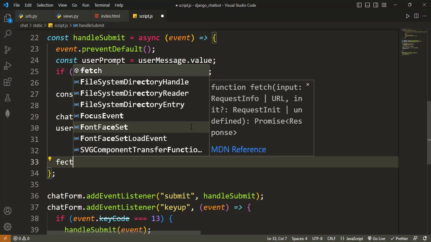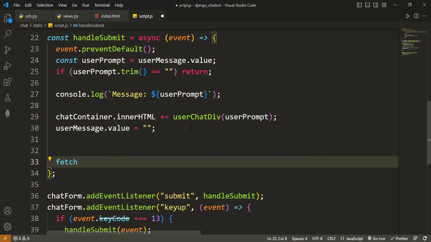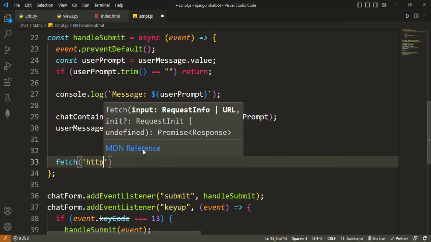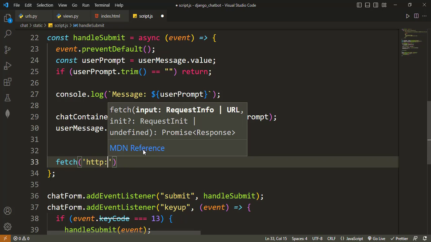We will have to use fetch, and that's the reason why we put the async over there. So we will now fetch. We will have to create a URL. Now we have not created it, but let me type it in manually. We'll create the URL very soon. So that should be in a string, http://127.0.0.1/get_chatbots_response.